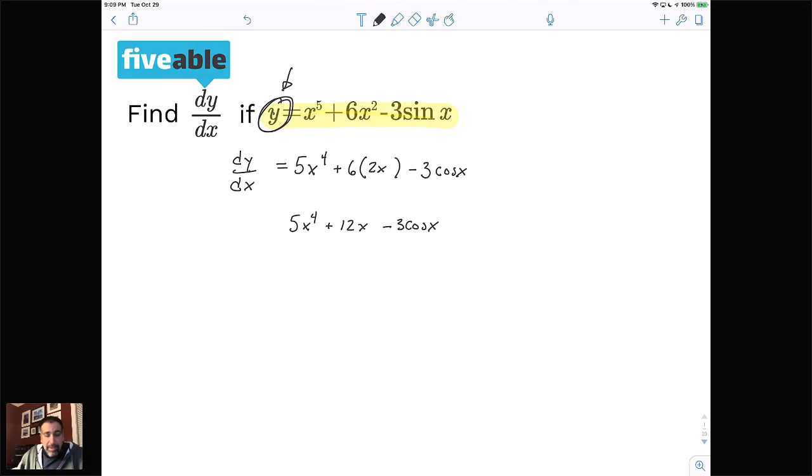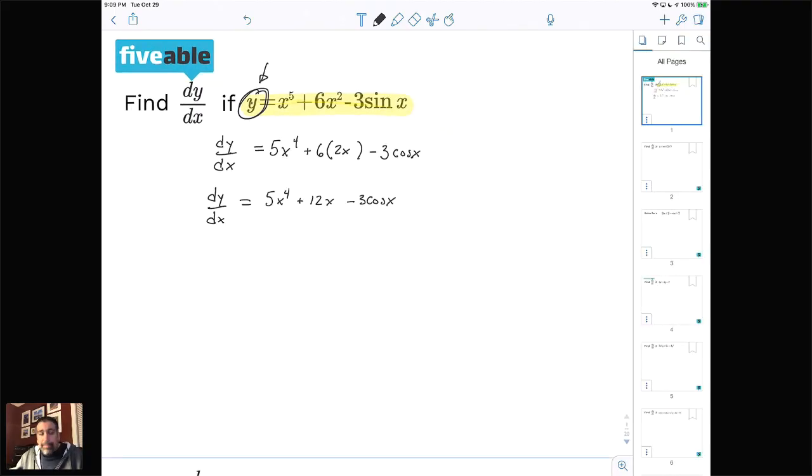So we're taking the derivative of both sides. Once I've got dy over dx, that's as simple as it gets. So it just kind of stays dy over dx, and we continue, and we get this final answer. So as we look at problems this evening, I want you to really think about that step. The derivative of y is dy over dx, and we are actually taking a derivative there. Okay, so keep that in mind. That's going to come into play later when we start looking at some of these implicit derivatives.